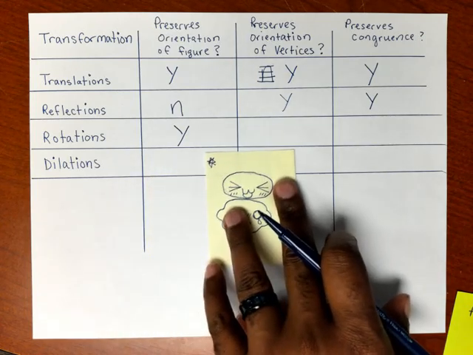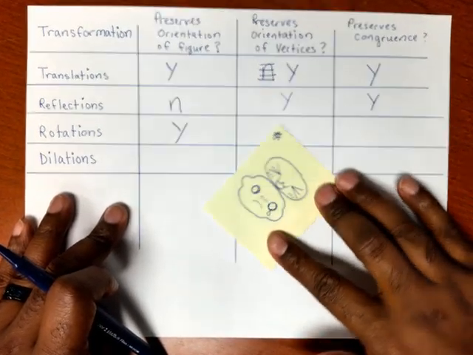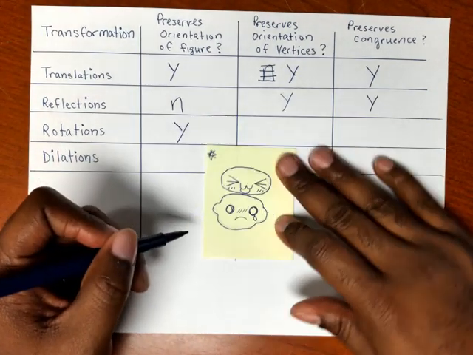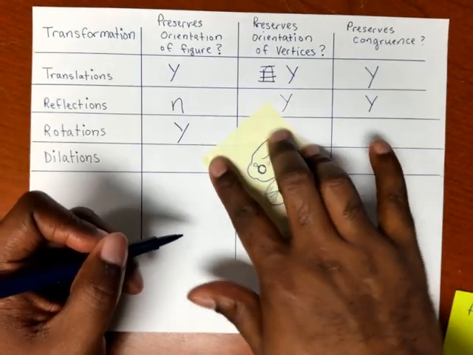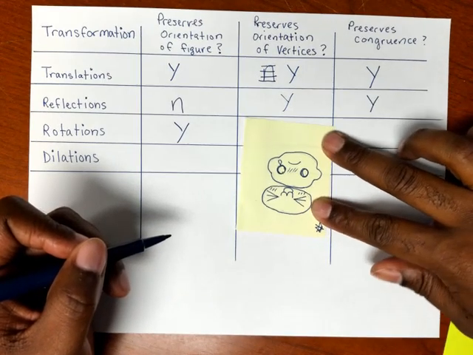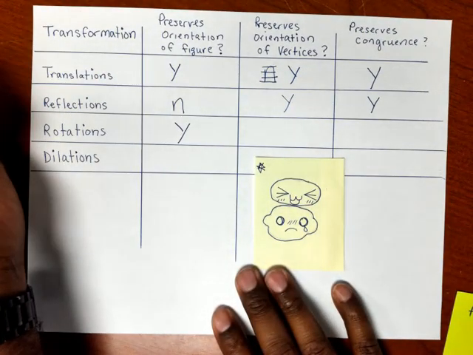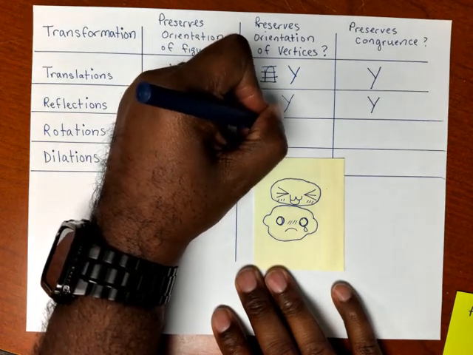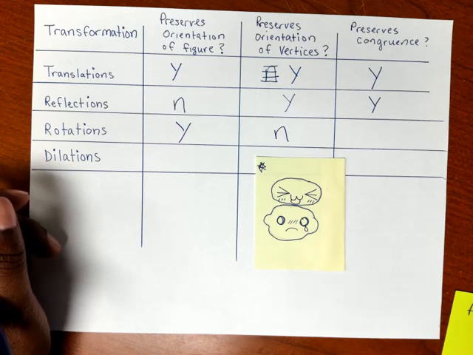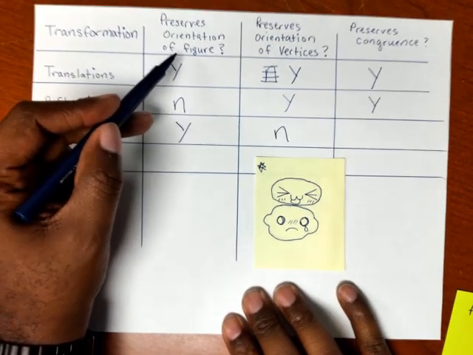So now on to the vertices, the corners. If I rotate this corner of this paper, is it in the same location as it once was? No, it's no longer there. So the orientation of my vertices does in fact change. Okay. In fact, this picture is changing. It's no longer in the same location. It's rotating, it's turning. So we now can say that it does not preserve the orientation of the vertices. The corners do indeed move. Okay. In my last video, I said orientation of vertices, think turn, and orientation of figure, think flip.